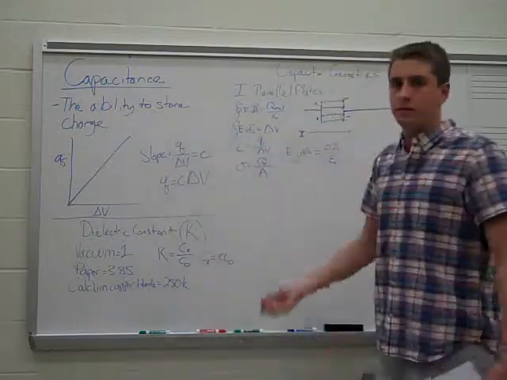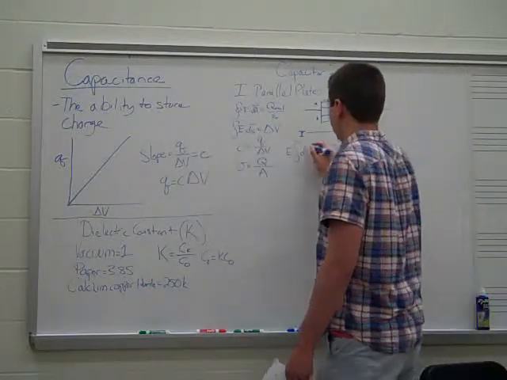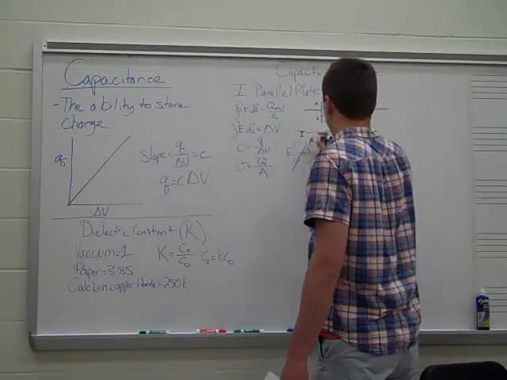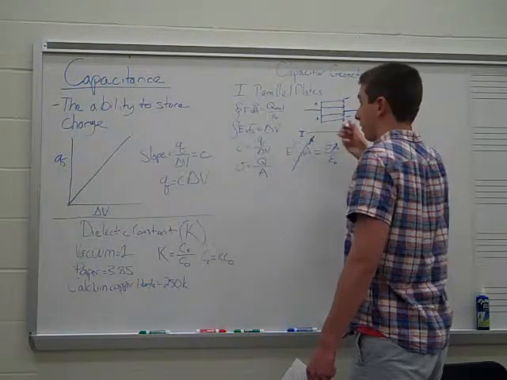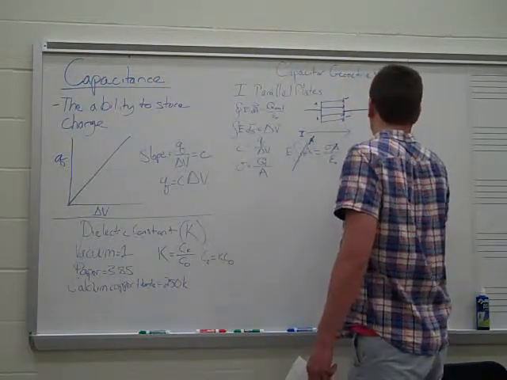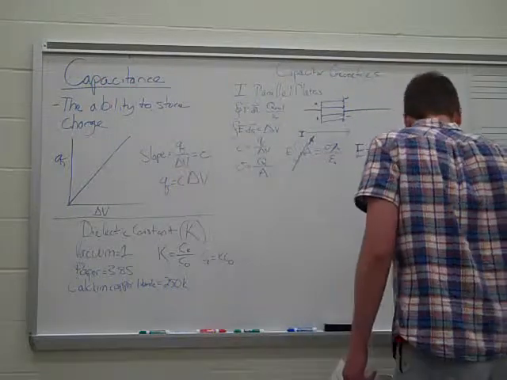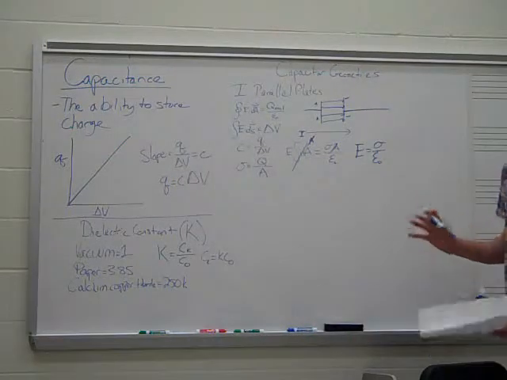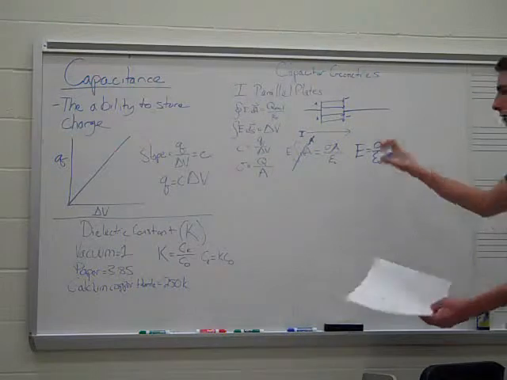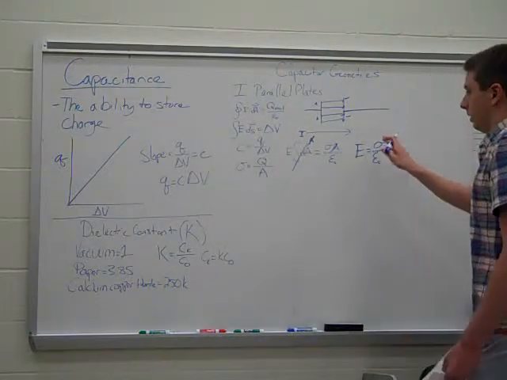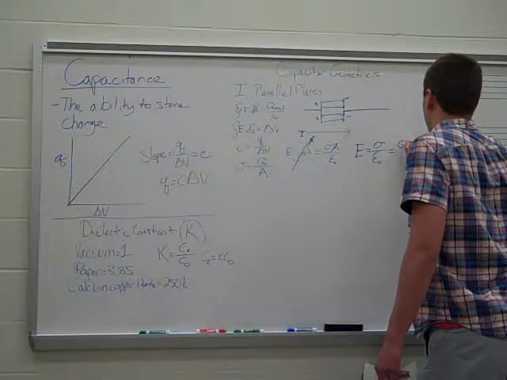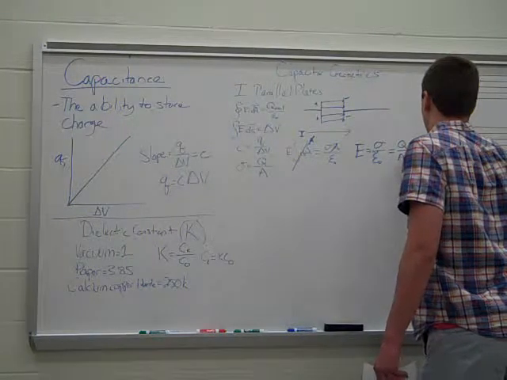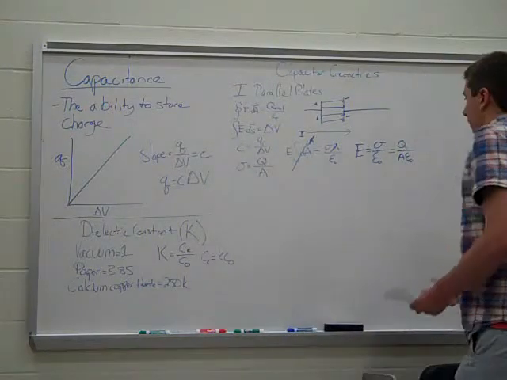And we know that the integral of dA is just going to be A, which then cancels out over here. So we get E on this cap equals sigma over epsilon naught. And for reasons that will make it easier later in this derivation, I'm just going to put back in Q over A for sigma.